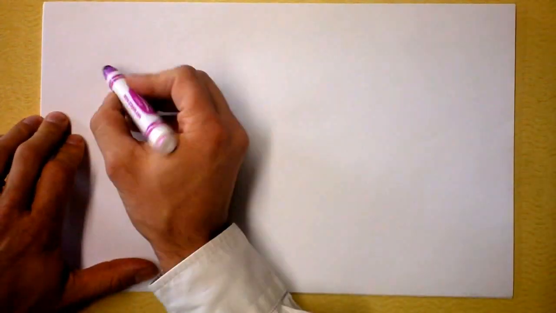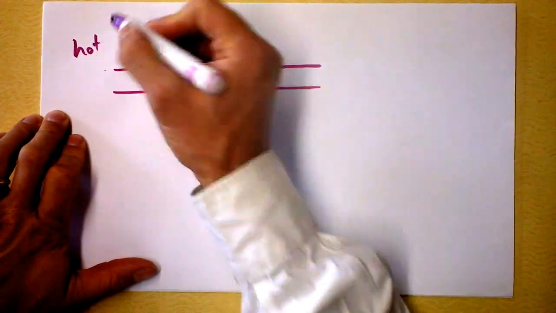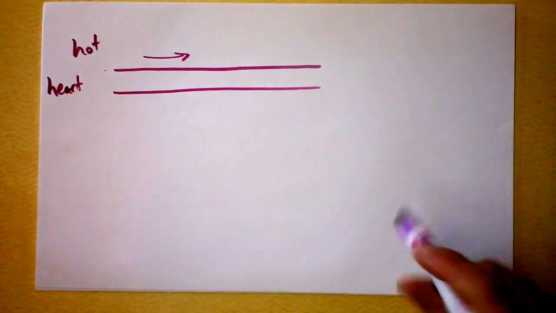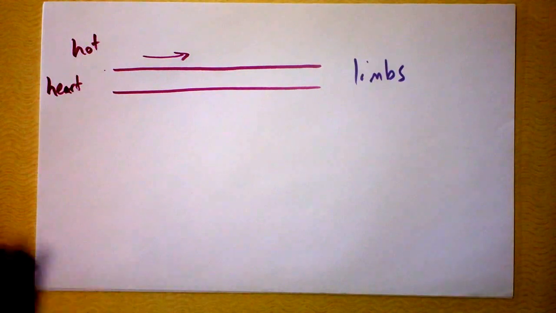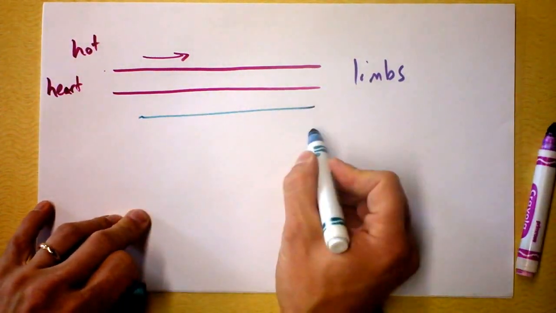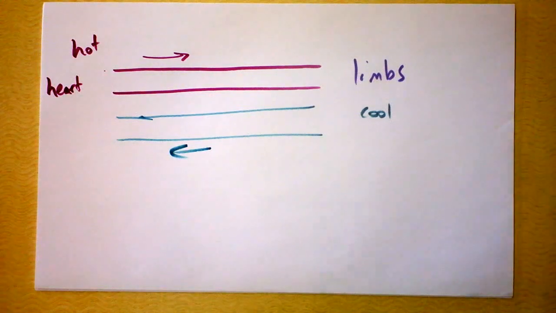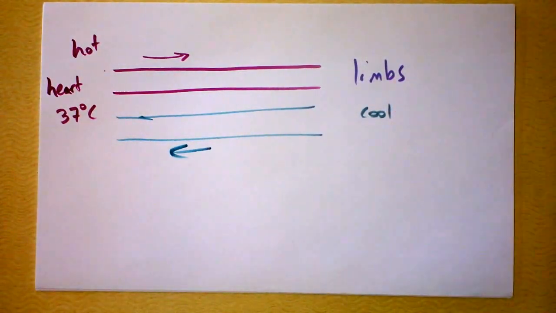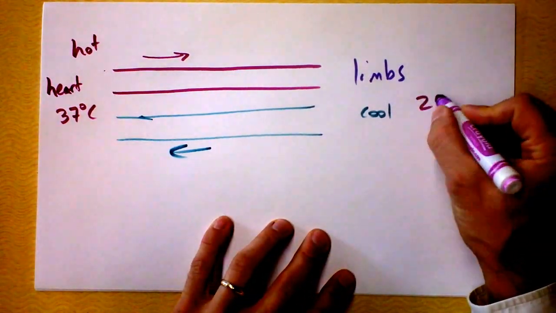I want to talk a little bit about counter current exchange. I might have a hot fluid coming out from my heart. Can you imagine that? That my heart over here is hot and the fluid might be blood and my body is pumping it that direction. And there's also the limbs. And the limbs are giving blood back to my heart and the blood's going this direction. And it's a little bit cooler. So over here the limbs are cool and they have to remain cool. So what's happening here is the heart might be 37 degrees Celsius or something and the limbs might actually be room temperature. The blood at my fingertips is probably not much warmer than the room so that might be something like 25 Celsius.